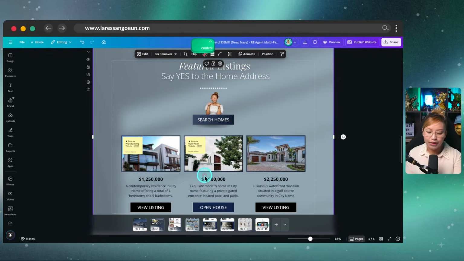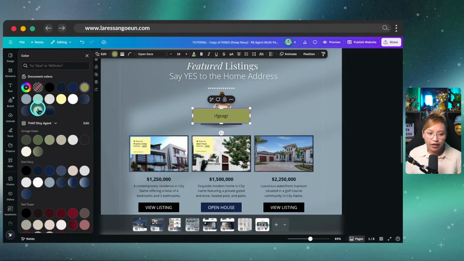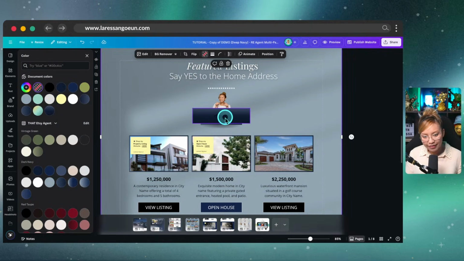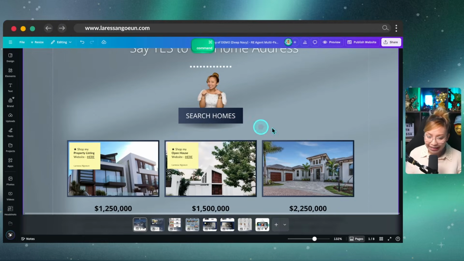Hold on, Mr. Mouse. Let me use my arrows. This guy down here, this button is linked to page number 4. And the way we do that is, again, we have this button here. And if I wasn't clear in the beginning, all this button is literally just a rectangle. So hit R on your keyboard. You can use it as a text box, and you can change the color just like that. And then you just hyperlink it to a page or a section or an external link.